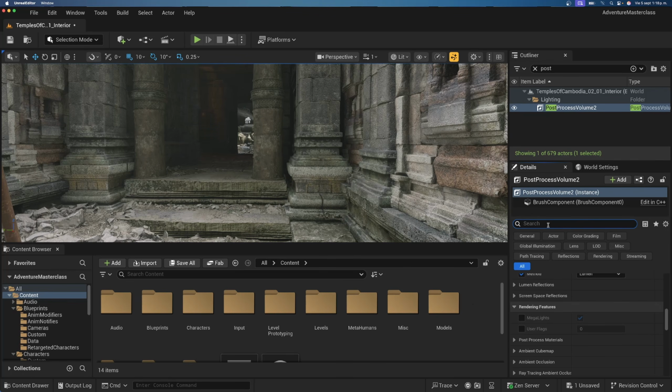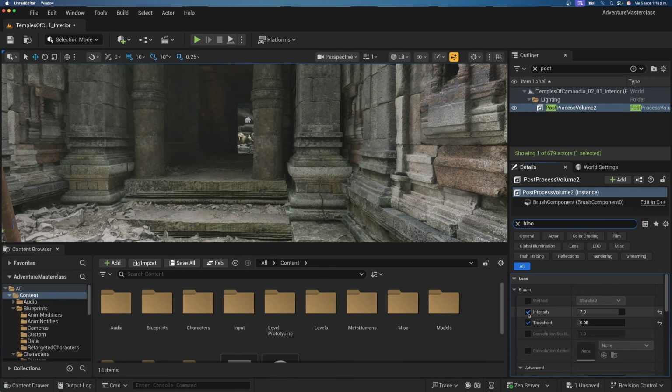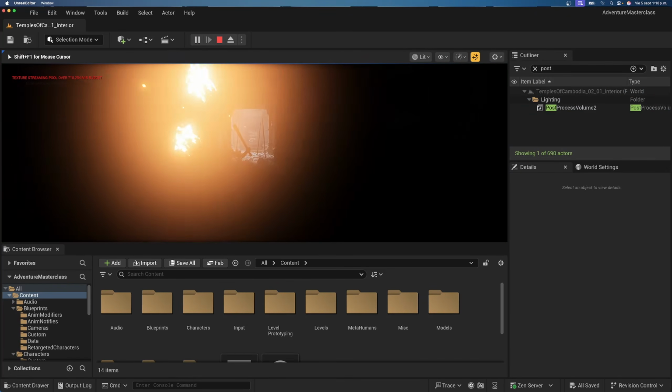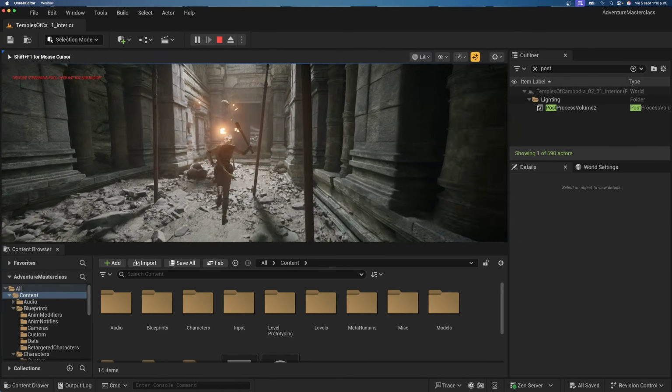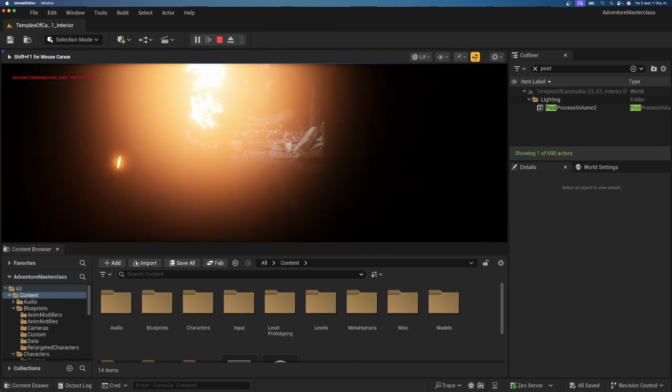I'm gonna search for bloom, and then we can find the intensity. As you can see, it's literally 7. That is crazy. I'm gonna put it by default and disable it, and there we go. Okay, still crazy. I'm gonna play around with the settings a bit more, but ignore the fire right now.